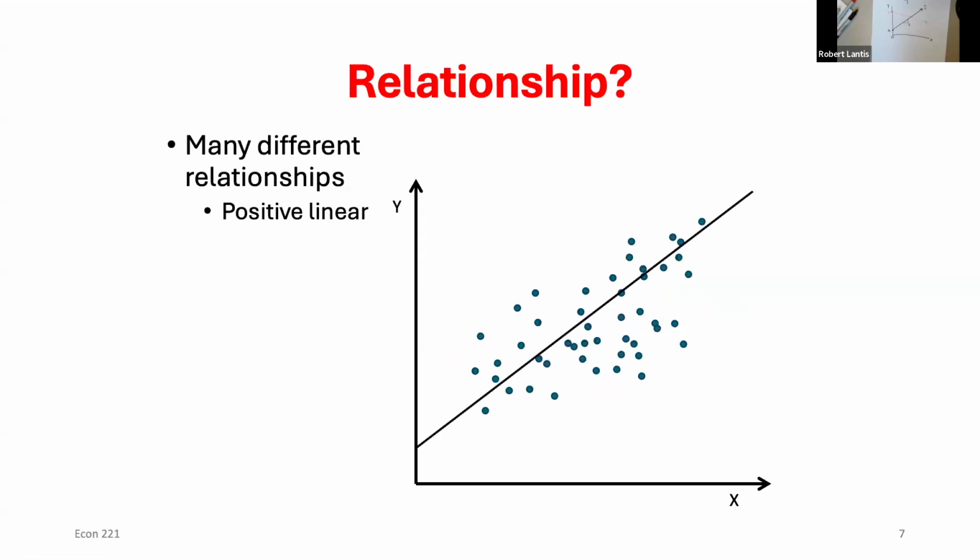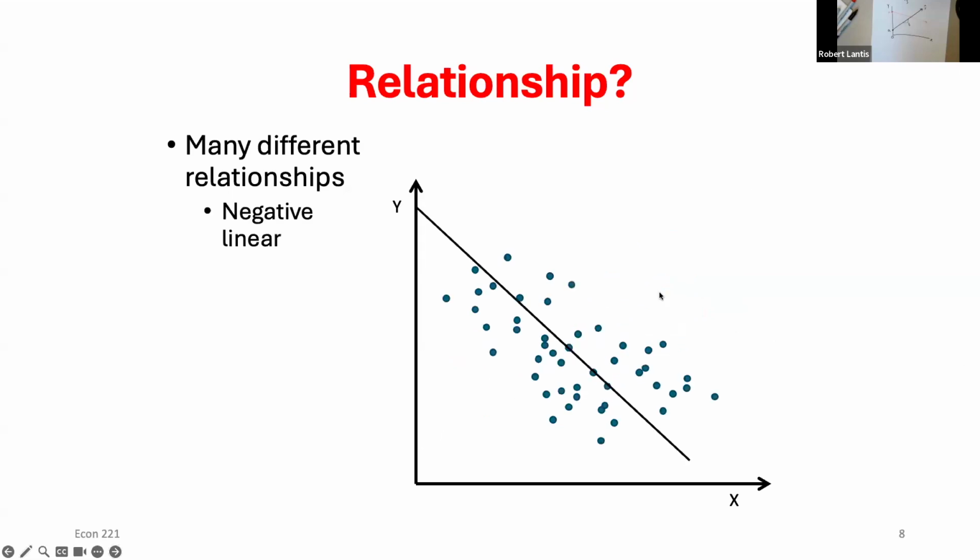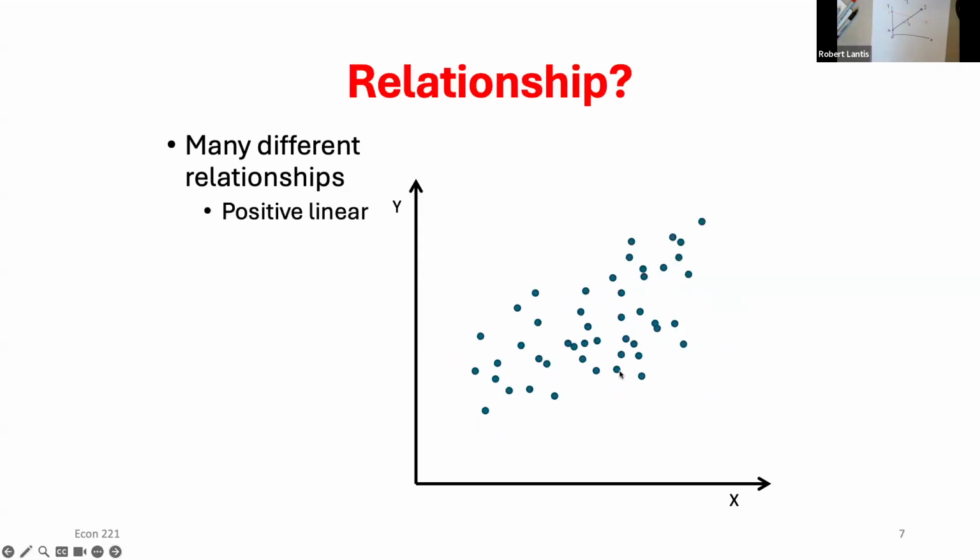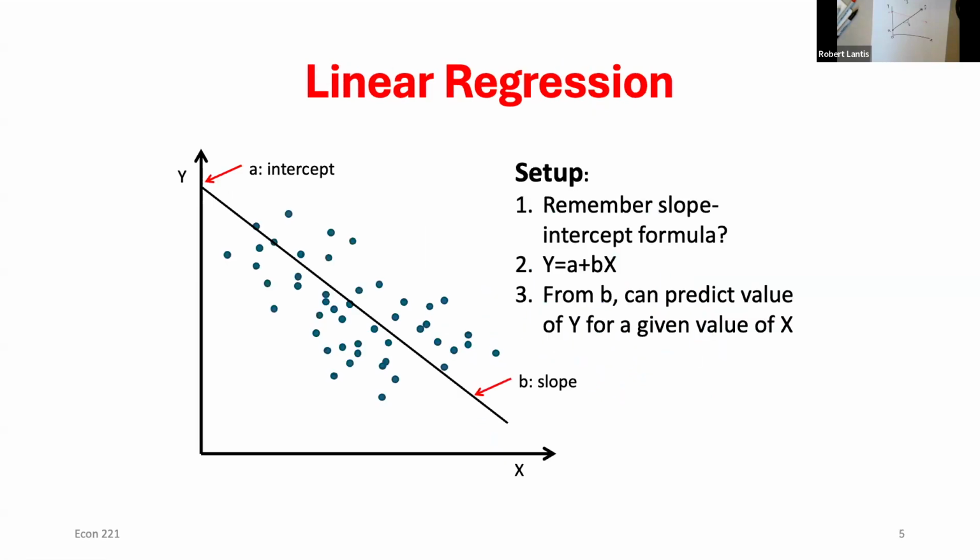And this one here, it looks like it's positive: when X is higher, Y tends to be higher. Negative, we kind of already looked at this at the setup. So all I'm trying to figure out is what's the slope of this line of best fit, right? What is the value of B, right?